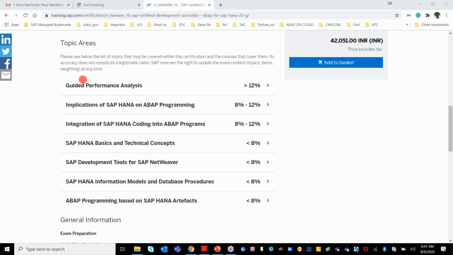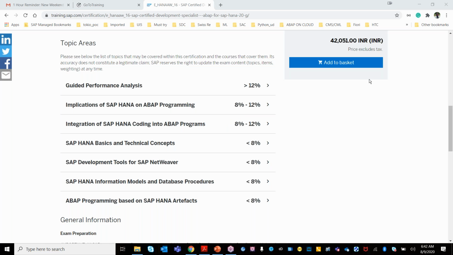Okay. So yeah, here you can see these are some technical topic areas for ABAP on HANA. We have SAP HANA Basics and Technical Concept, and SAP HANA Native Development, like modeling and database procedures. As an ABAP developer, like I said, in S4 HANA you have to work on the database side as well as on the ABAP side, and then as a front end, we now have something called Fiori elements available in ABAP, using which you can develop the front-end application. So that is also we are going to learn in our session.